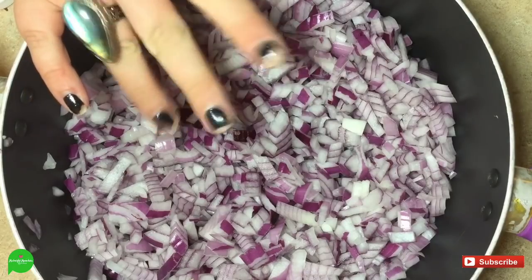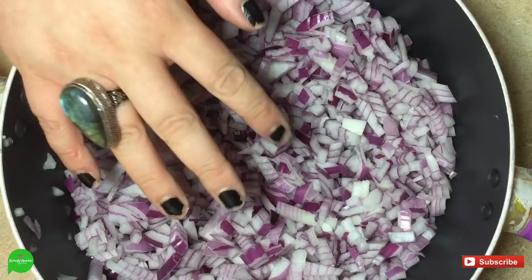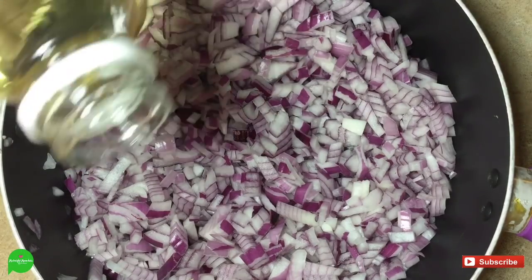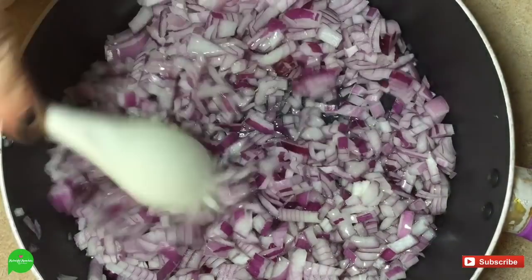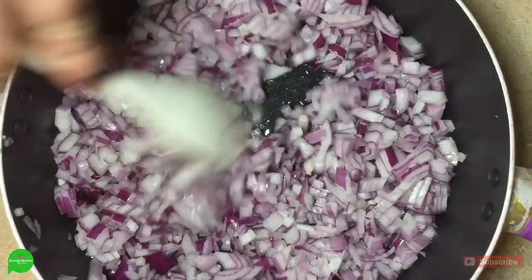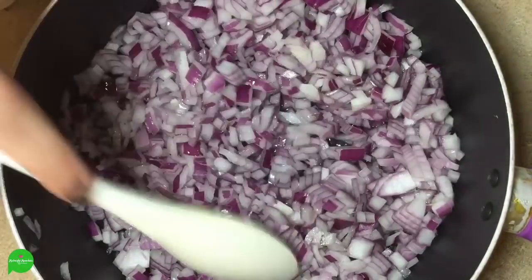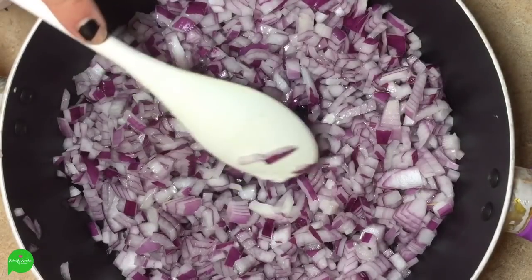I have about four and a half to five cups worth of finely chopped red onions — about three large onions. Just use as many onions as you want, but it's got to be a lot. I'm going to add some vegetable oil, probably about a half a cup. We're going to coat it all and pop her on the stove at about medium heat, and let her start cooking for about five minutes, but we don't want them to get too brown yet.